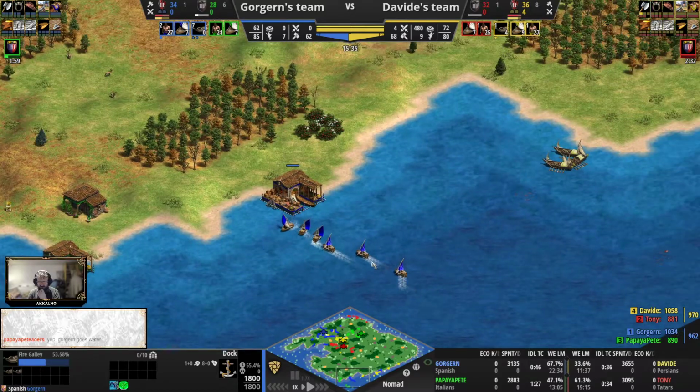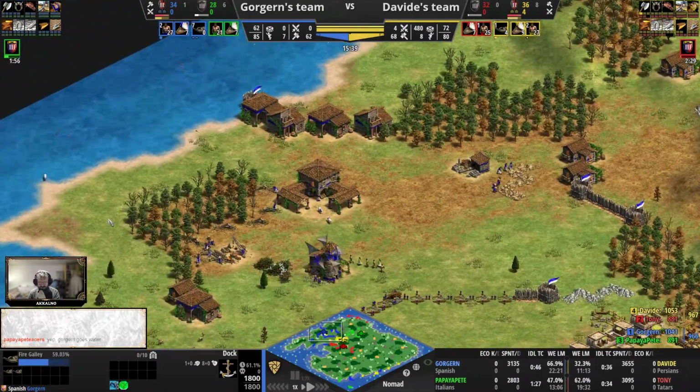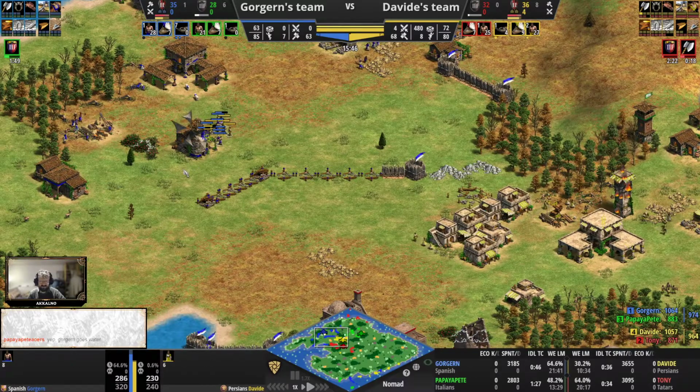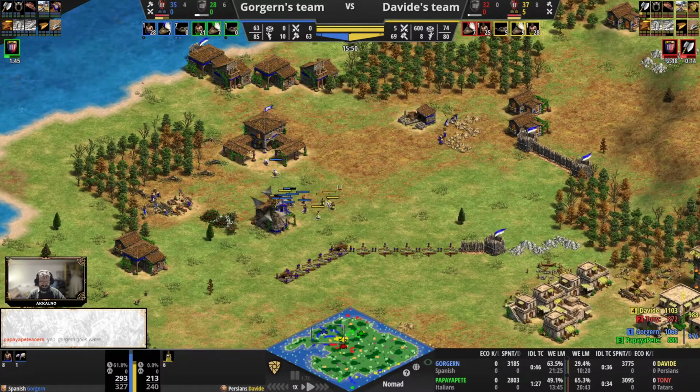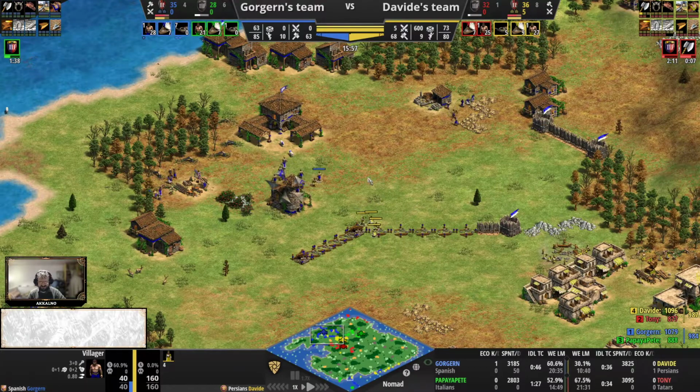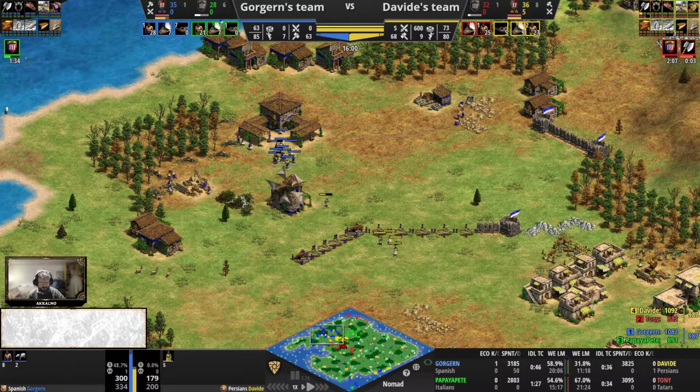Yeah, Gorgern is making fire galleys, okay, so it's not completely giving up here. Wants to preserve that fish eco for... Oh, what's this? Is Davide playing to douche or something? Was he actually planning to move the TC over here and douche?